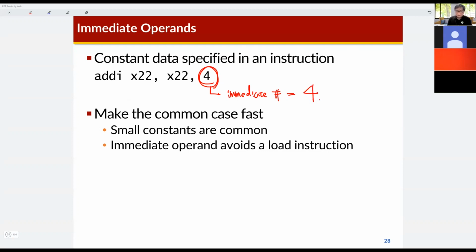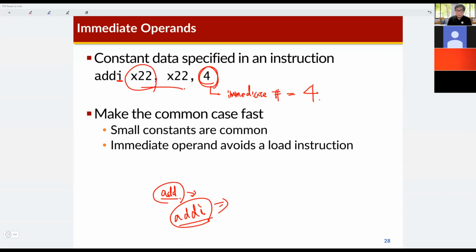When the immediate number is used, we normally use addi after the instruction. When you use add, it needs to use register operands only. But if we use addi, then this addi uses the immediate value. So what does that mean?